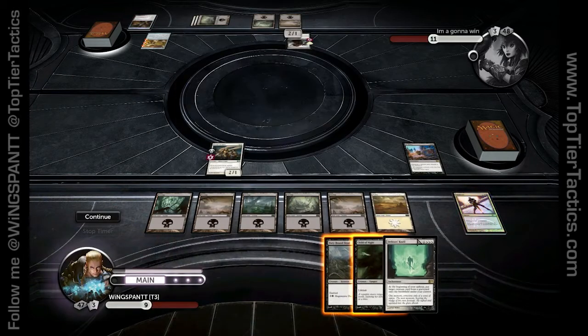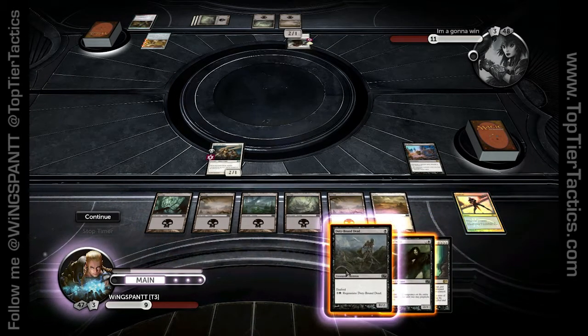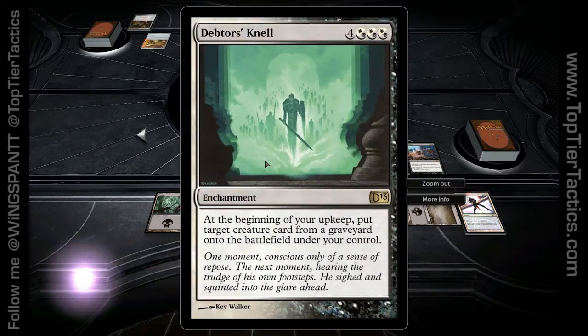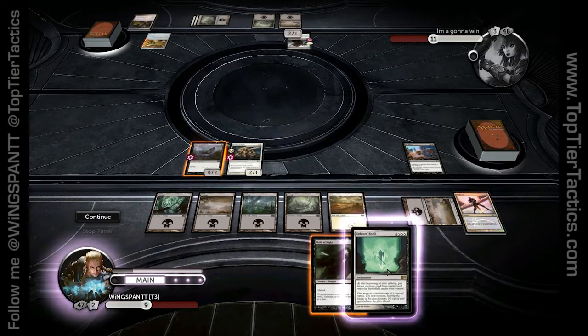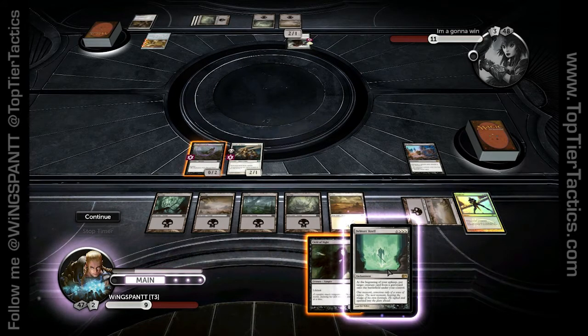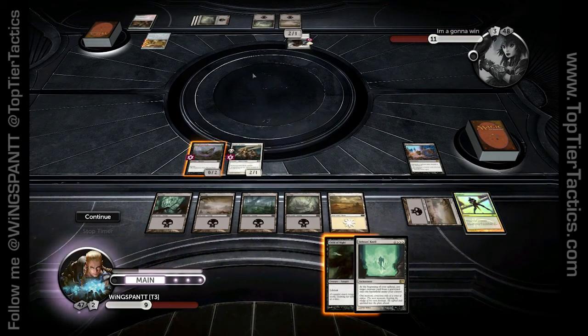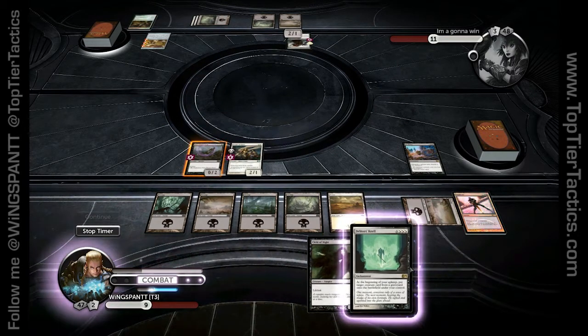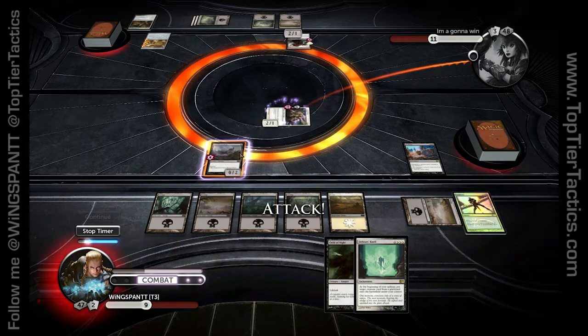Debtor's Knell. This card is an enchantment, so a lot of red and black decks cannot stop this at all. And the other thing that's cool about Debtor's Knell is, I mean, that's basically it. If you cast this and they don't stop it within like 1 or 2 turns, you're going to get insane card advantage. If you last 1 turn with this, it pays for itself. 2 turns, 3 turns. If you're getting milled by Jace, I mean, there's just so many applications for Debtor's Knell. It's absolutely great.